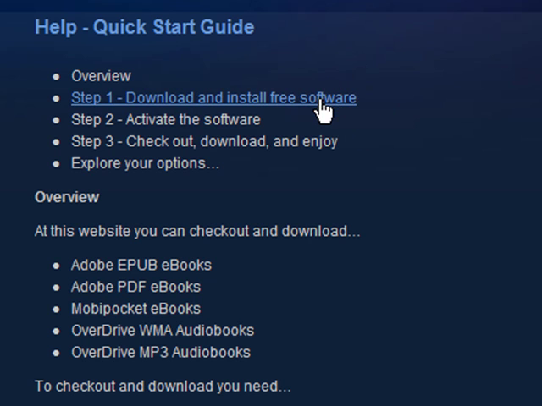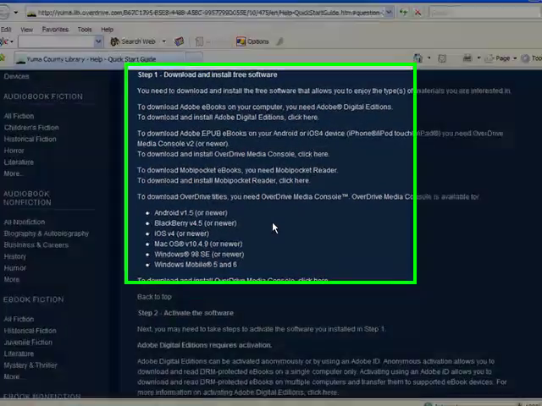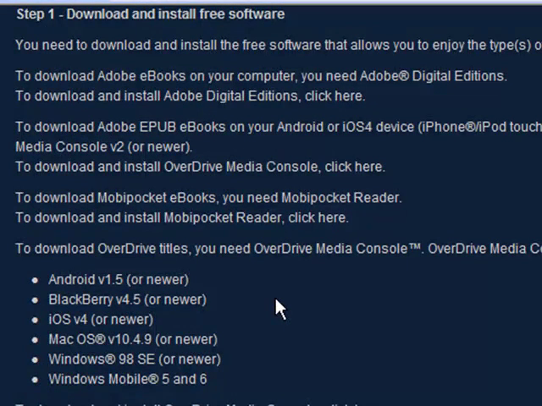So go ahead and click here first, which will take you right down that page to the place that lists all the different free programs for all the different types of books that Overdrive offers. Now again, you have an e-reader, so you want to read those books on your device, which means you are going to be reading EPUB and PDF books, which are both Adobe ebooks. So first up right at the top, it says to download Adobe ebooks on your computer, you need Adobe Digital Editions. That's the Nook users, the Sony e-reader users, the Kobo users, etc. That's you. If you want to read a book on your device, this is what we need. So go ahead and click download and install Adobe Digital Editions.